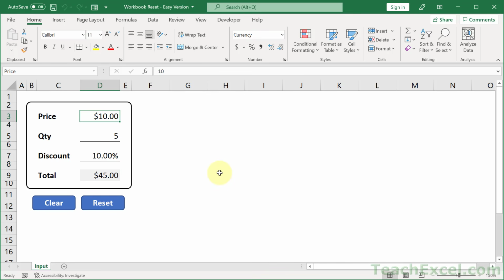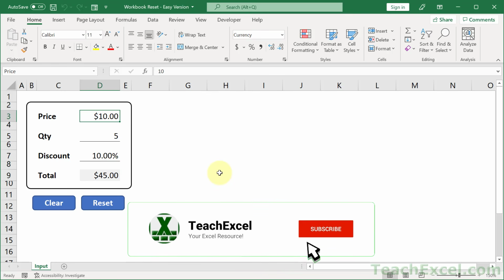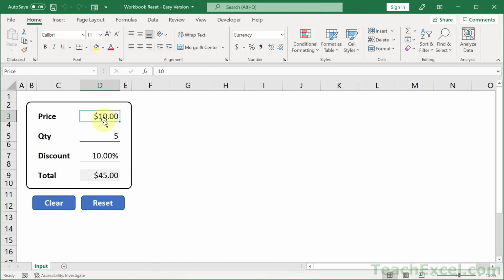But now let me show you how to make this guy work. And the first thing is to figure out what cells you want to clear or reset. So here we have D3, D5, and D7. But I've also named these cells. So look up here, we have discount, quantity, QTY, and price. I'm going to show you how to reference them both ways. If you name a cell, it's a little bit easier because if we move it down here to another location, it's still referencing that named cell.